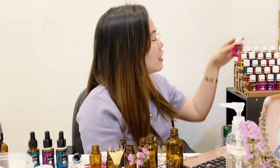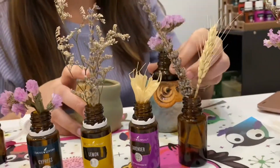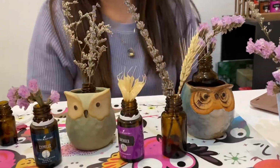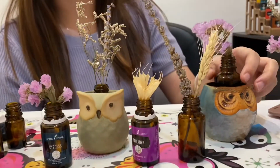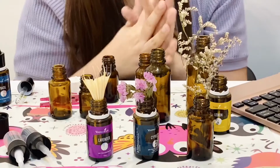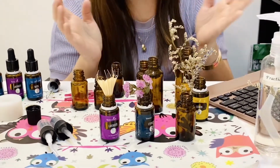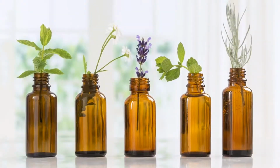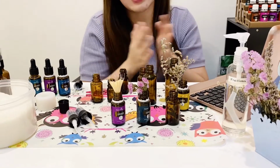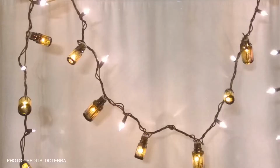So, yan. Another one is, you can also make cute centerpieces from these empty bottles. Use your creativity. Maybe you can put dried flowers, or you can have fresh flowers actually. It really depends on you. Also, pwede mo din tong lagyan ng fairy lights inside. You know, use your creativity.